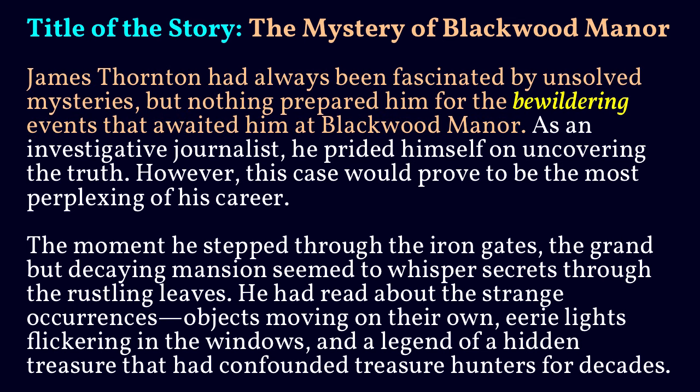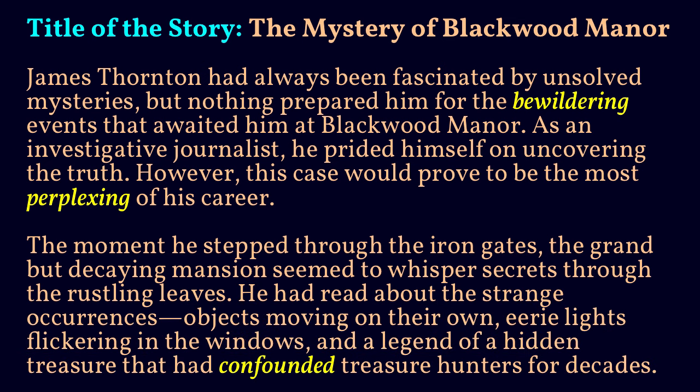James Thornton had always been fascinated by unsolved mysteries, but nothing prepared him for the bewildering events that awaited him at Blackwood Manor. As an investigative journalist, he prided himself on uncovering the truth. However, this case would prove to be the most perplexing of his career. The moment he stepped through the iron gates, the grand but decaying mansion seemed to whisper secrets through the rustling leaves. He had read about the strange occurrences, objects moving on their own, eerie lights flickering in the windows, and a legend of a hidden treasure that had confounded treasure hunters for decades.